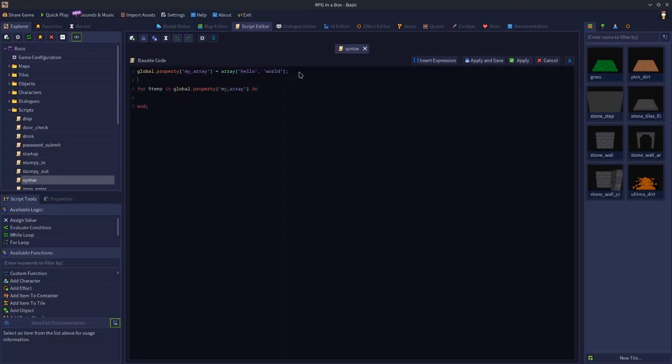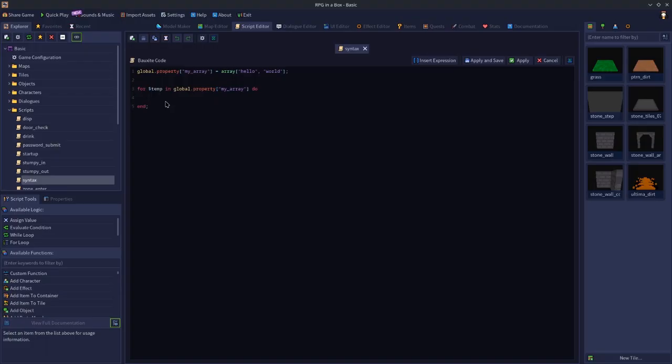Okay, and so what this is going to do is loop through the things in the array. In this case, just the two strings, and one by one, it's going to put the first word into that string, and then when this loop's done, whatever you need it to do to that first string, it's then going to grab the next string. In this case, world. So it's only going to loop through and do two things.